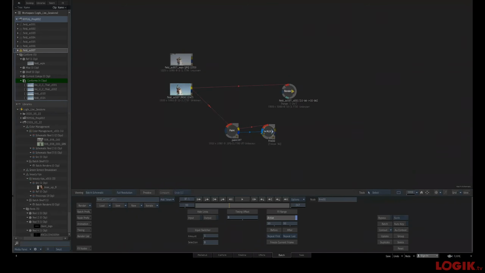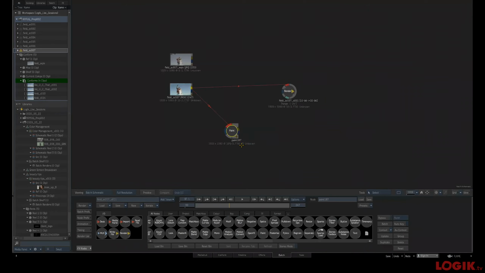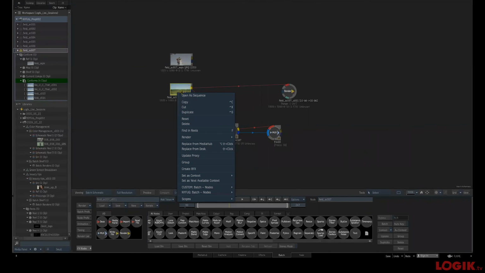So yeah, I could click on this and do Control Alt Command F, boom, and there it is. And it's great. And I just want to show you just a couple.